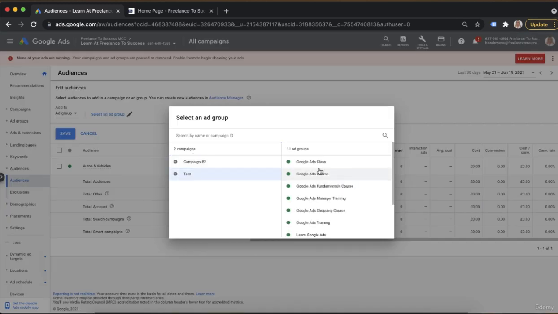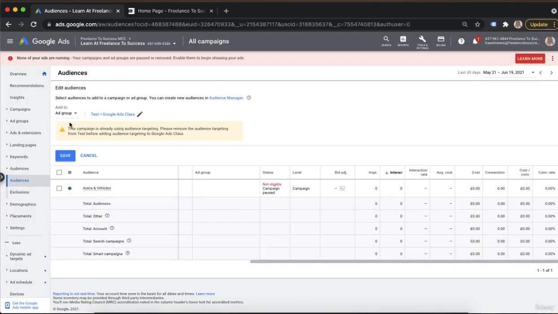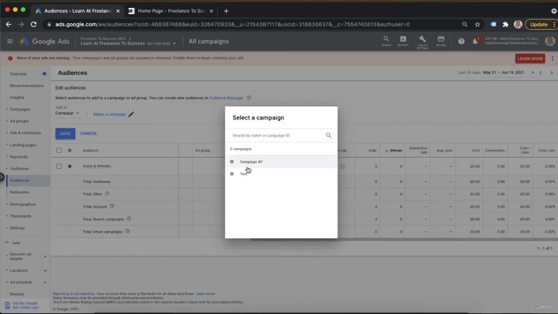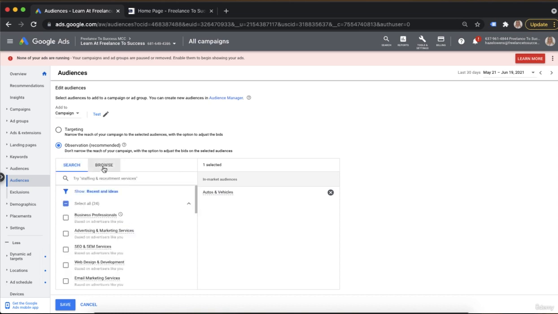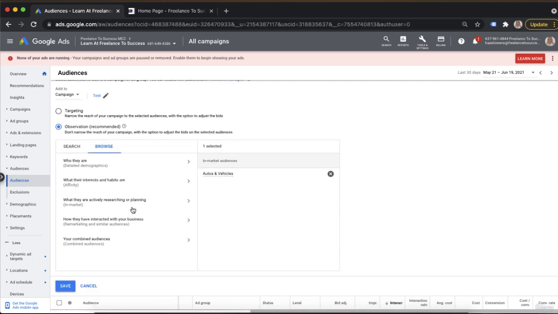so if I go in and create multiple different ones, I'll do a campaign level one, sorry. I'm just going to pick a load of different audiences, and remember when they're on observation mode, there's no harm in adding ones that you're a little bit unsure of whether or not they're relevant to your business, because you're not targeting them in any way, you're just observing them.